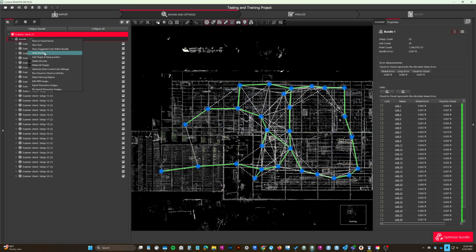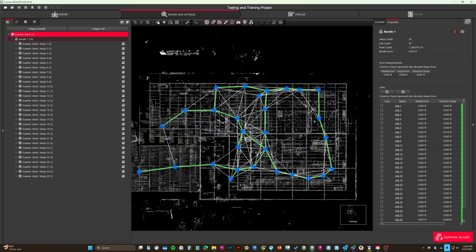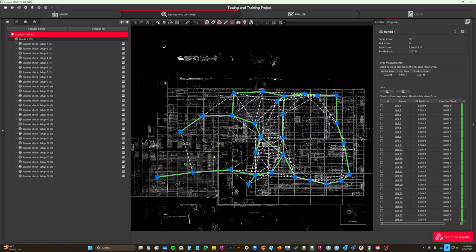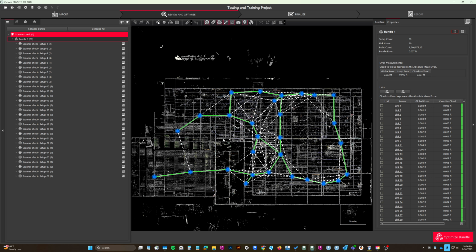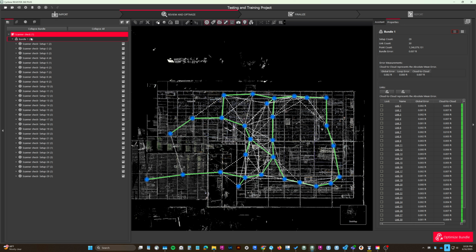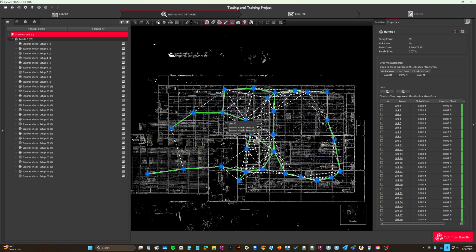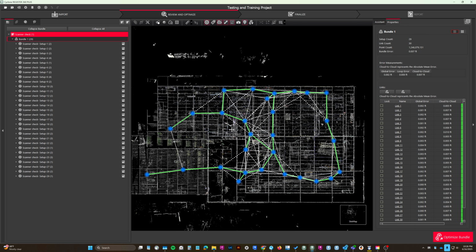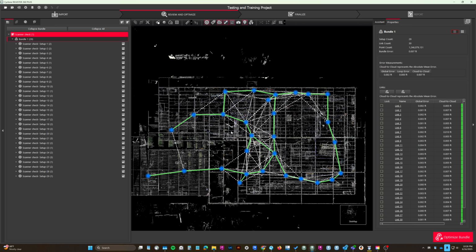Unified bundle, a new workflow option within 2025. Right now this data set is structured. All these setups are individual, and you can break them out from the rest of the bundle. When you unify, to the best of my explanation and knowledge, it's basically going to make it an unstructured data set, meaning the setup information is now technically gone, and the bundle as it sits is going to be unified into one singular point cloud. There are no more setups. It's just a single mass of points.